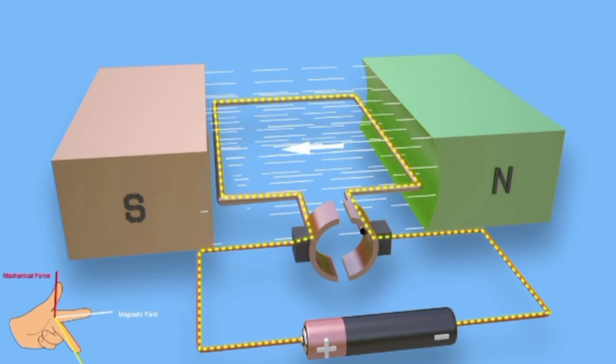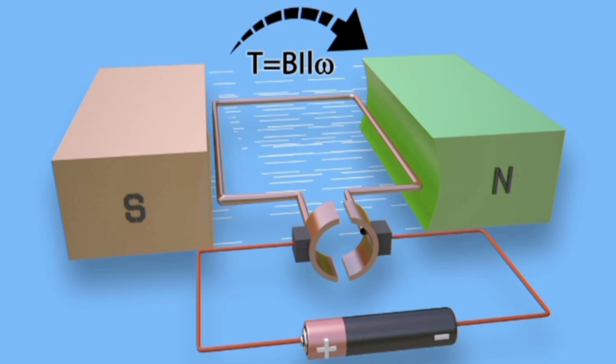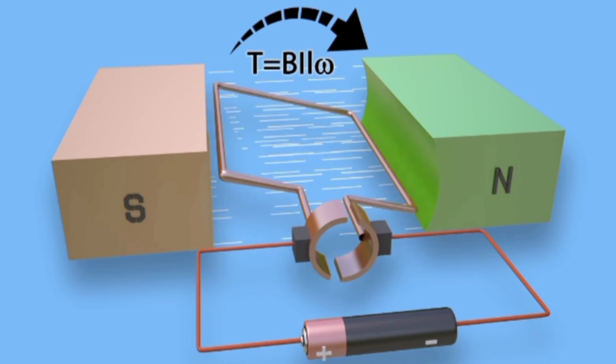So if the forefinger is aligned in the direction of the magnetic field, that is, from the north pole to the south pole, and the second finger is aligned in the direction of the current in the right side conductor, then the thumb indicates the direction of the mechanical force. This is clearly downward here. Due to these upward and downward forces, the turn tends to rotate in the clockwise direction.